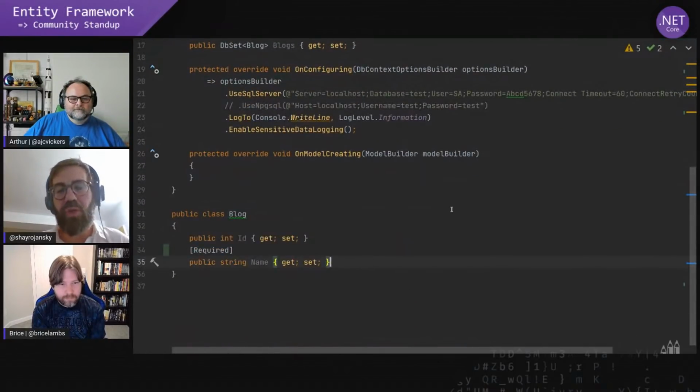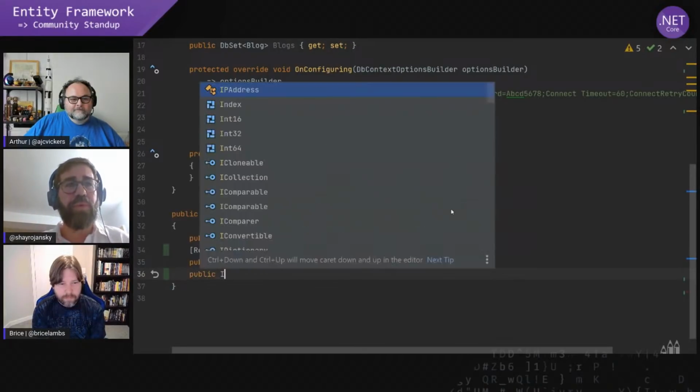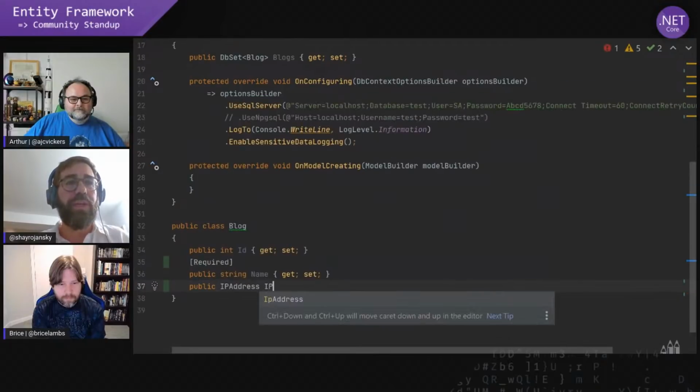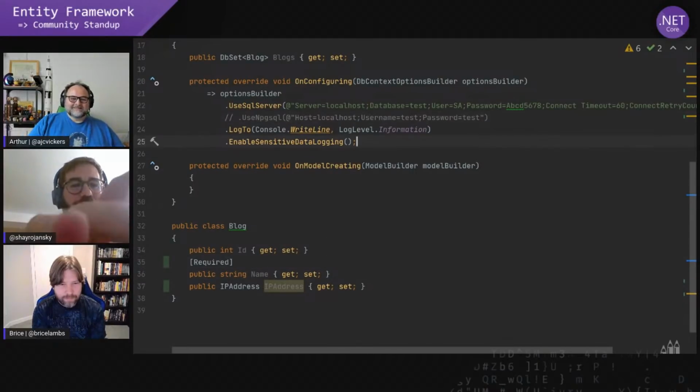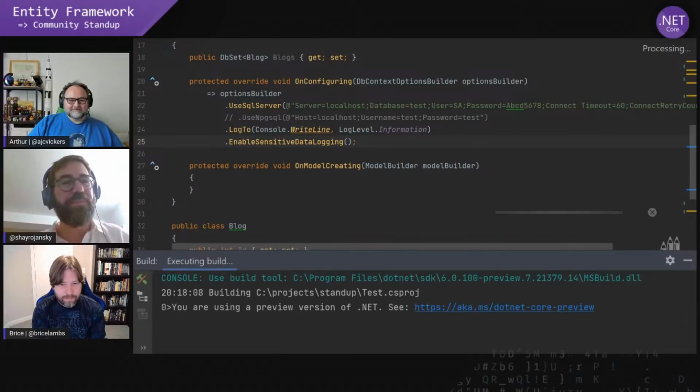So the first thing I want to show, so I mentioned this thing with types, right? Databases have different types. One funny thing with Postgres, they like types a lot. They like extensibility a lot. So there's a lot of support for very weird things that people are not used to seeing in the database. Now mind you, I'm on SQL Server at the moment, right? So I'm just going to add an IP address field here. If I'm slow, you're going to have to be a bit patient with me. And I will just run this and see what happens.